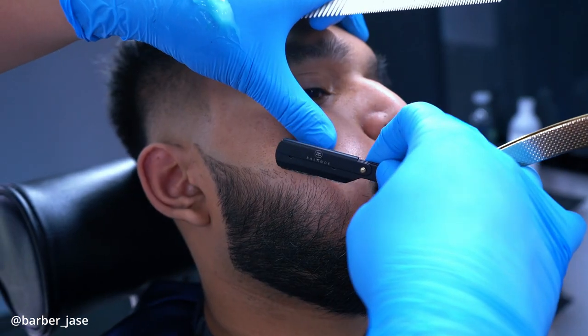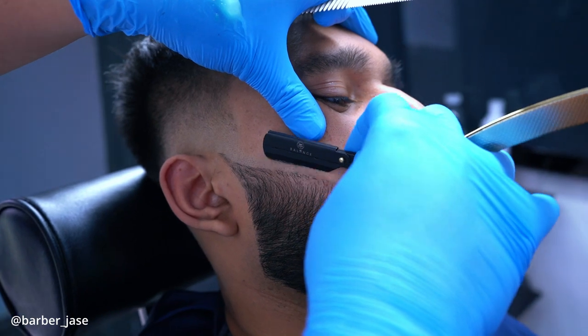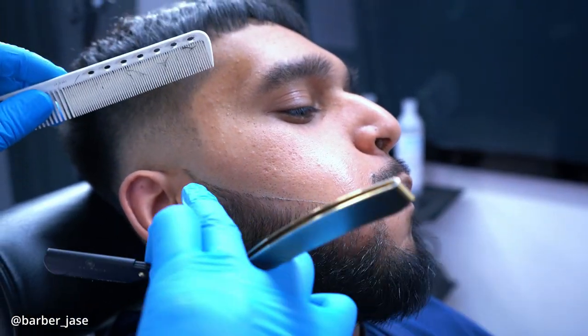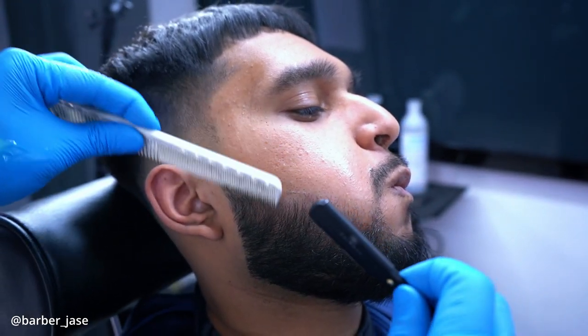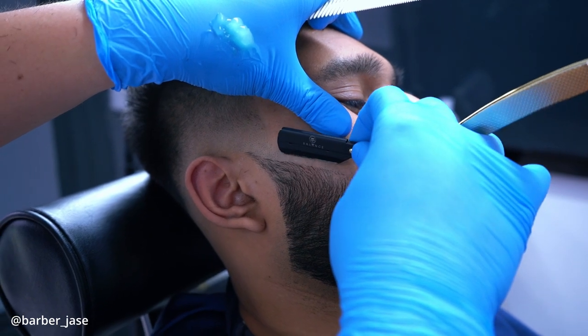Go that for me, bro. Put some air in it. Tell the client, just gives the skin a bit more tension, easier to shave. After you've shaved it, take the excess hairs out and then touch it up one more time.